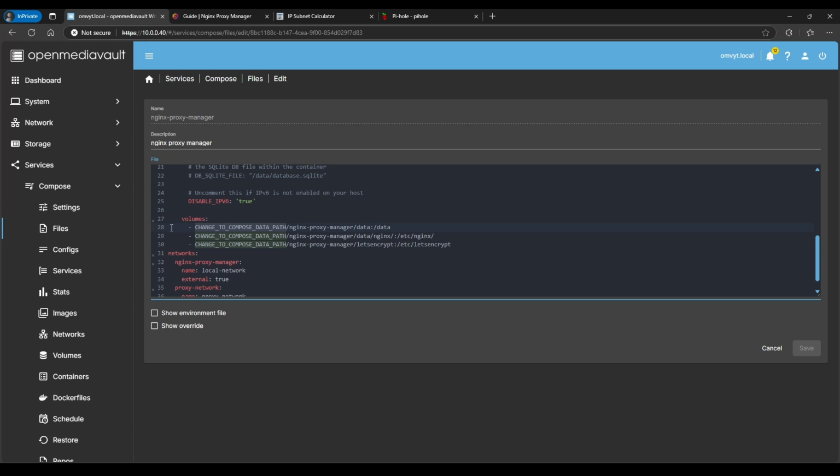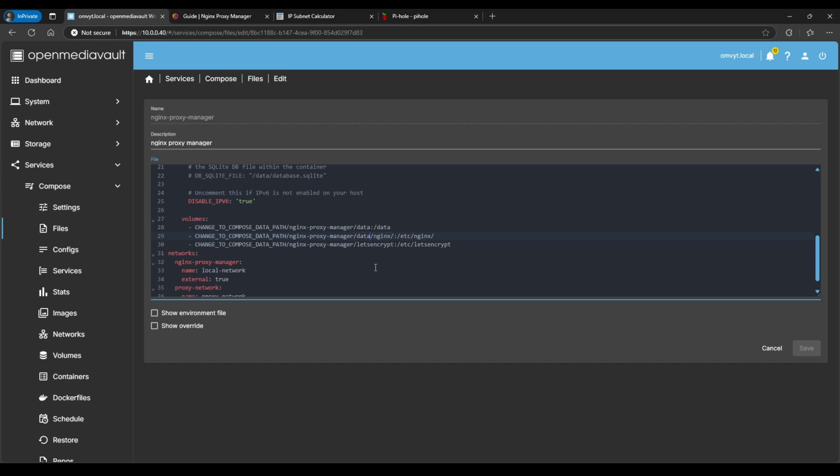Basically, you don't have to put the /srv/dev, all that big path, because now you can just do it like this. If you don't know what I mean, I'll briefly jump to the storage folders in a second. Whatever you add here on the front, it will go ahead and create it for you. So you'll go into the appdata folder, it's linked to it, and then it will create this folder here, then create the data folder, and then it's going to map it to /data on the Docker container. Now in this one it's going to be the Nginx folder.